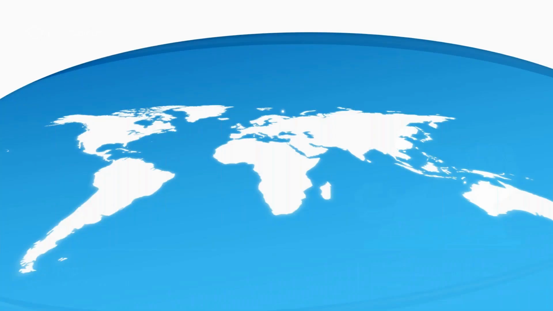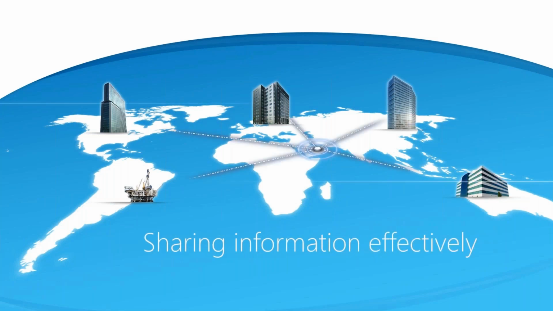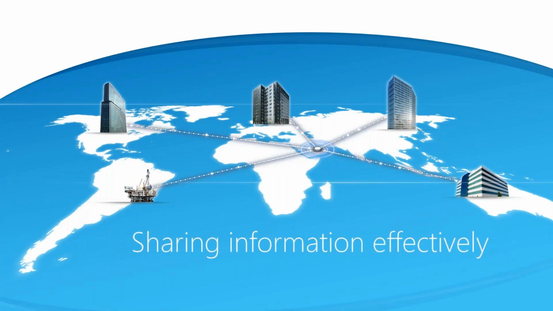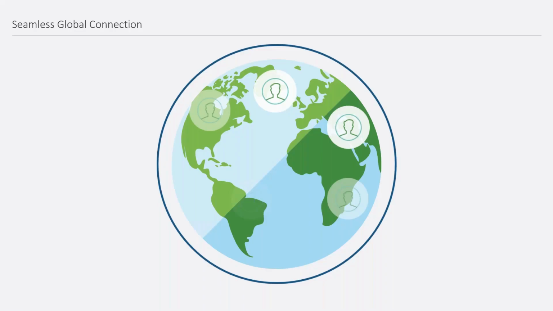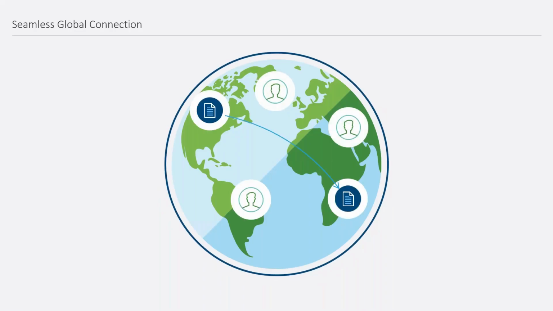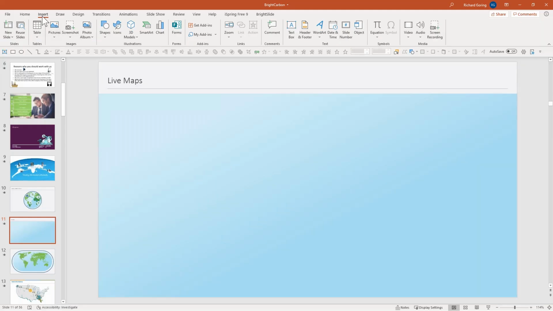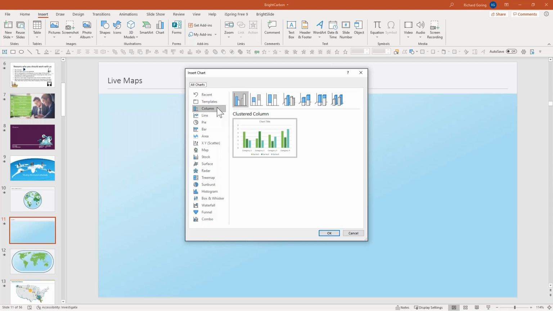Now there are all sorts of ways that you can use maps in PowerPoint to create really interesting stories, to be able to talk about sharing information effectively, for example, or global communication, how you can pass things around. Maps are an important part of many storytelling techniques, and you can use them in PowerPoint nice and easily by going, bizarrely, to the Insert tab on the ribbon and then Charts. Now, if you click Insert and Charts, I'm sure you're all familiar with this. You can add in column, line, pie, bar charts, all of that kind of stuff.